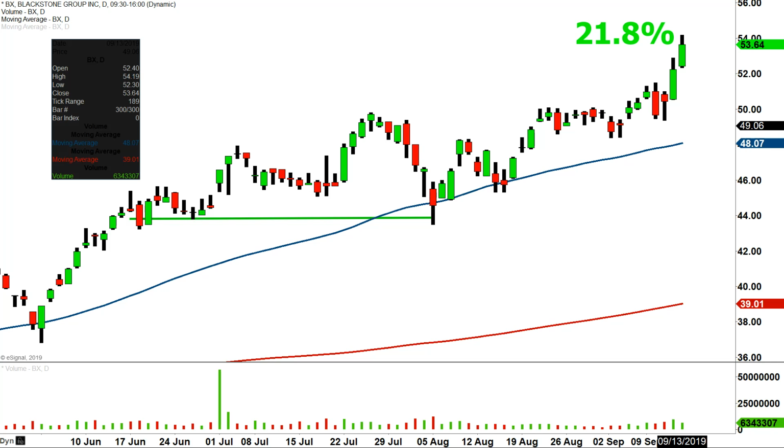And think about that, though. Think about had you been undisciplined on that first one, where it was negative 44%. And then let's say, even if you had played both of these perfectly, so 21.8%, another one was 5.3%, that's still, let's just call it 27%. So you're still in the hole. And think about that. You've been right 67% of the time. You've been right two thirds of the time, but because you got undisciplined, you're still way in the hole. So think about that. The power of discipline, the power of controlling your losses. Had you been disciplined and been down 10%, then this one in and of itself would have wiped that away.